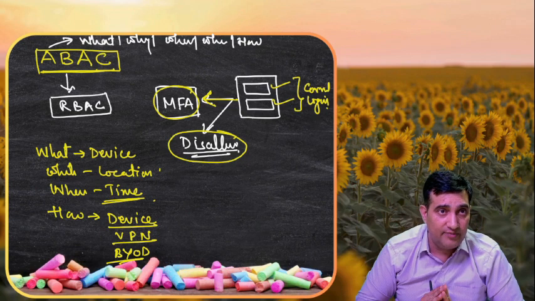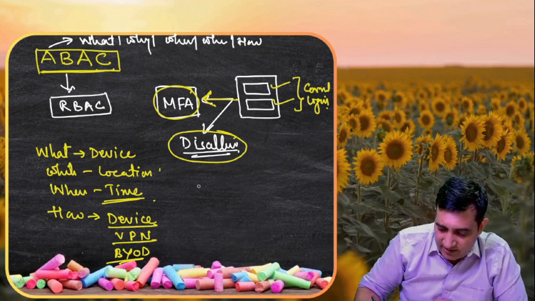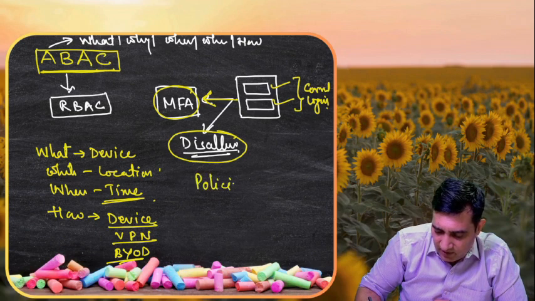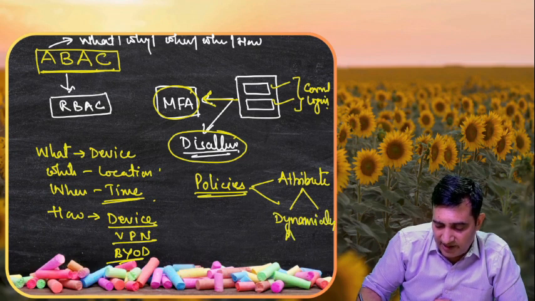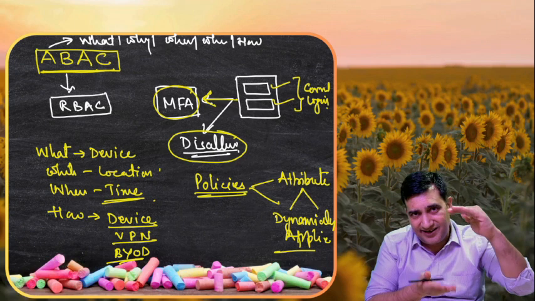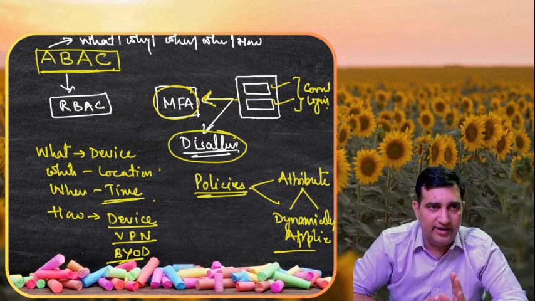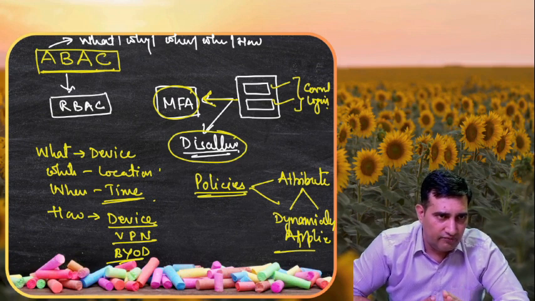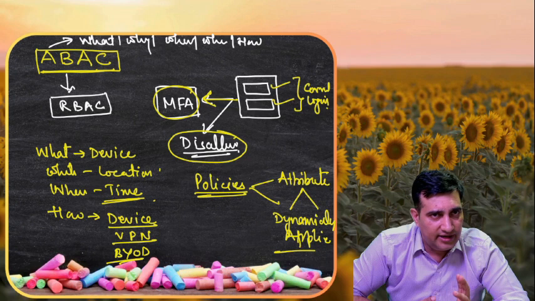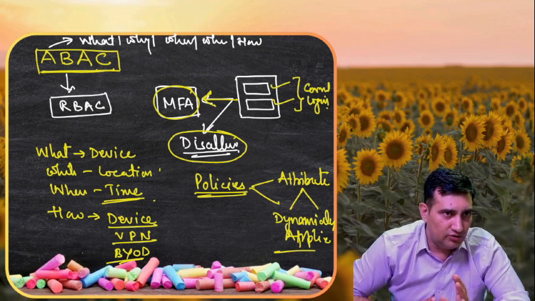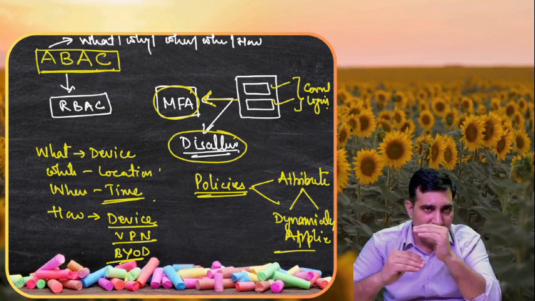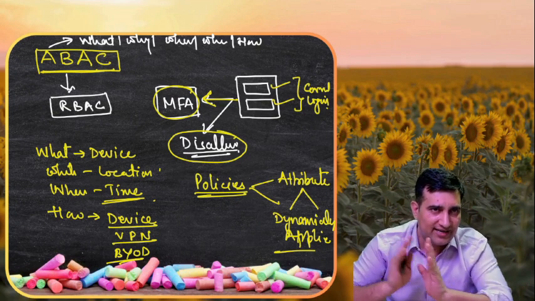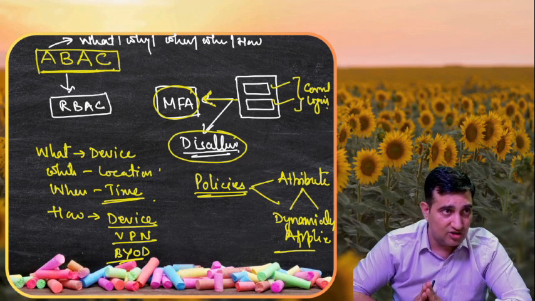So that is called attribute-based access control. We are defining certain policies based on your attributes, and these attribute policies will get dynamically applied based on the kind of configurations and the criteria you have set. For example, very normal, right? When you try to access your Gmail account from a different device, not your regular device, it might ask you for additional authentication. So that is one glimpse of an access control system. But because Gmail is completely cloud-based, it also keeps a risk assessment of you, and we are going to talk about that in the next section. So I hope this attribute-based access control is clear to you.